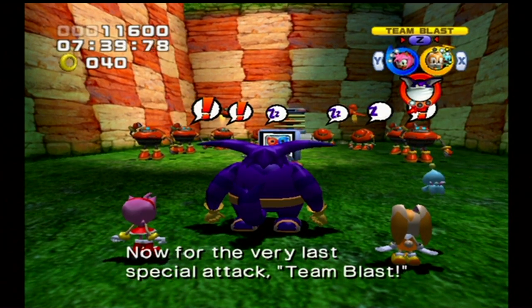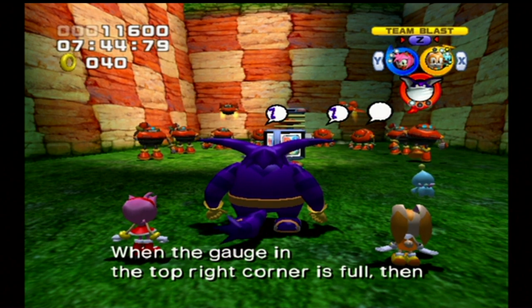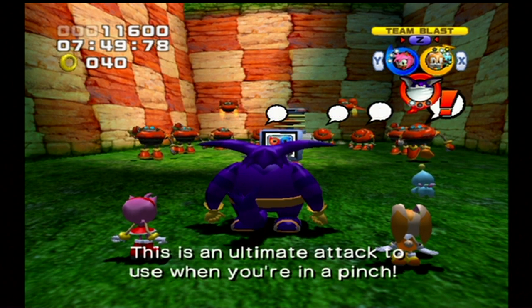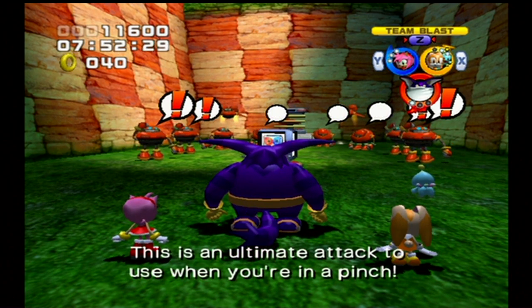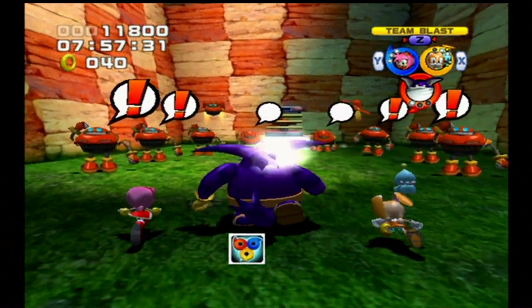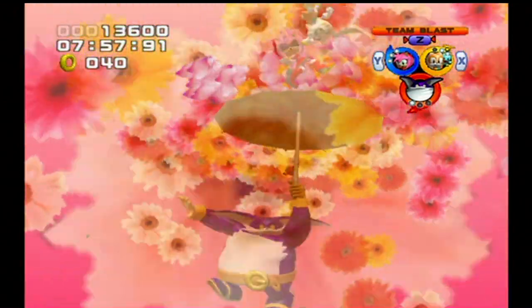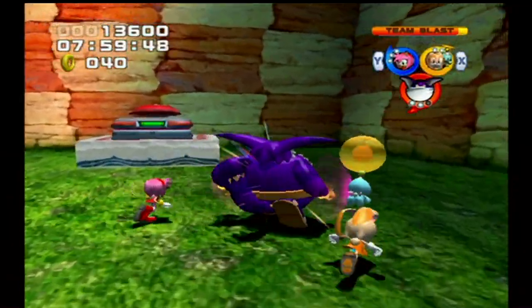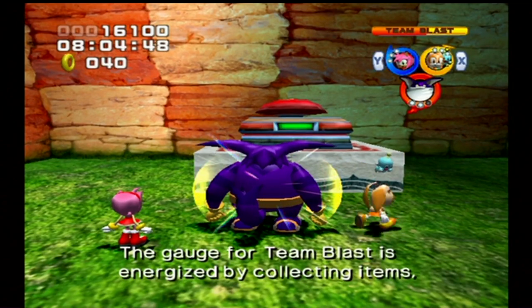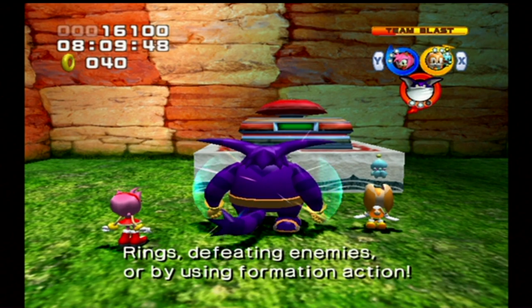For the very last special attack, Team Blast! When the gauge in the top right corner is full, you can attack using Team Blast by pressing the Z button. This is the ultimate attack to use when you're in a pinch. Let's give it a try and wipe those guys out! Level up! The gauge for Team Blast is energized by collecting items, rings, defeating enemies, or by using formation action.